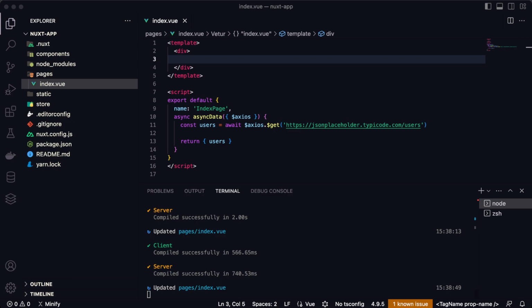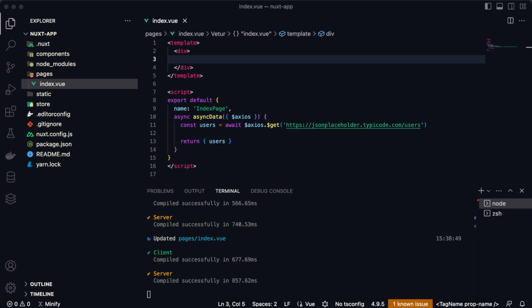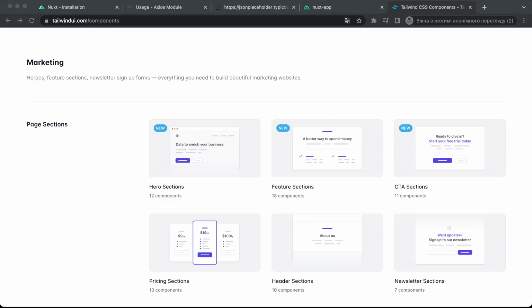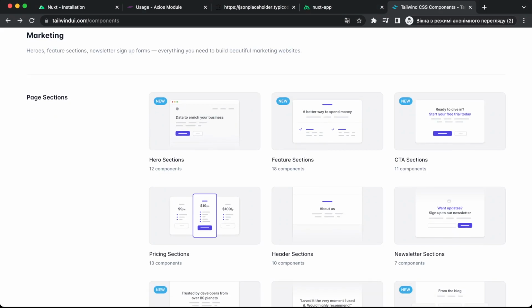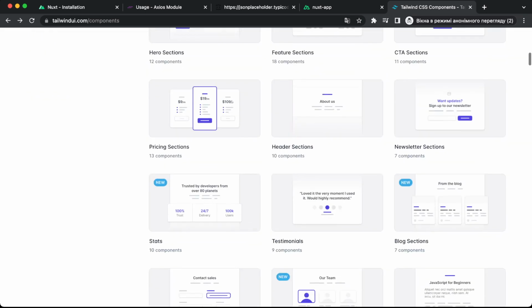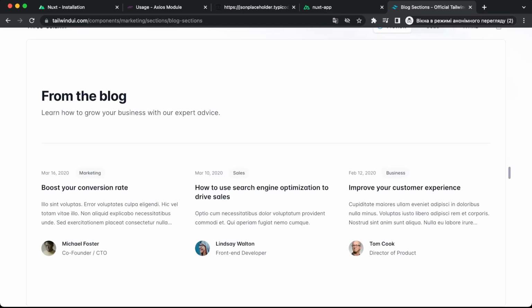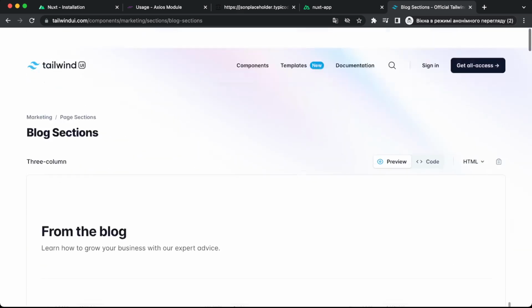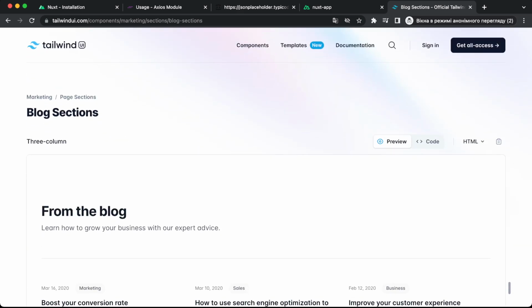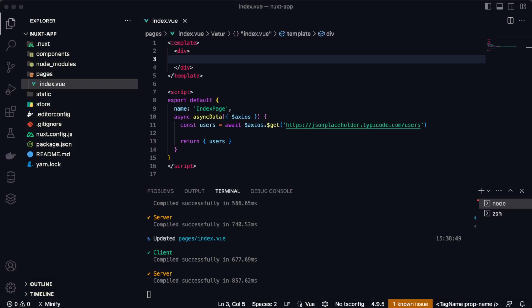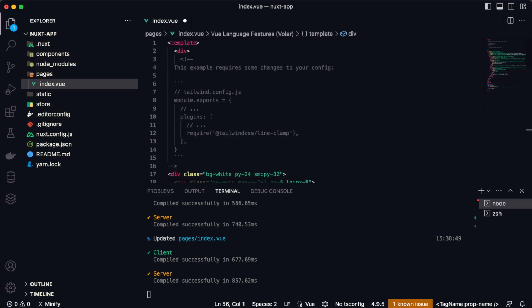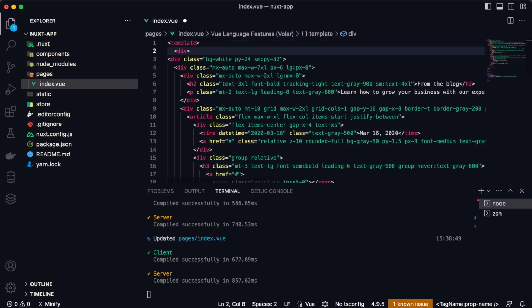Okay, so now let's create here a new maybe header or something like this, but I think it's better to find some Tailwind UI components, free components that we can use. So let's do this. So I opened Tailwind UI official website, and here I can find many interesting components that I can use in my projects. They are free, so we're going to use block sections. So as you can see, we are going to show our users like these cards, so we can just copy all this code. So let's click here, copy it, and let's open our application, and let's paste all this code here.